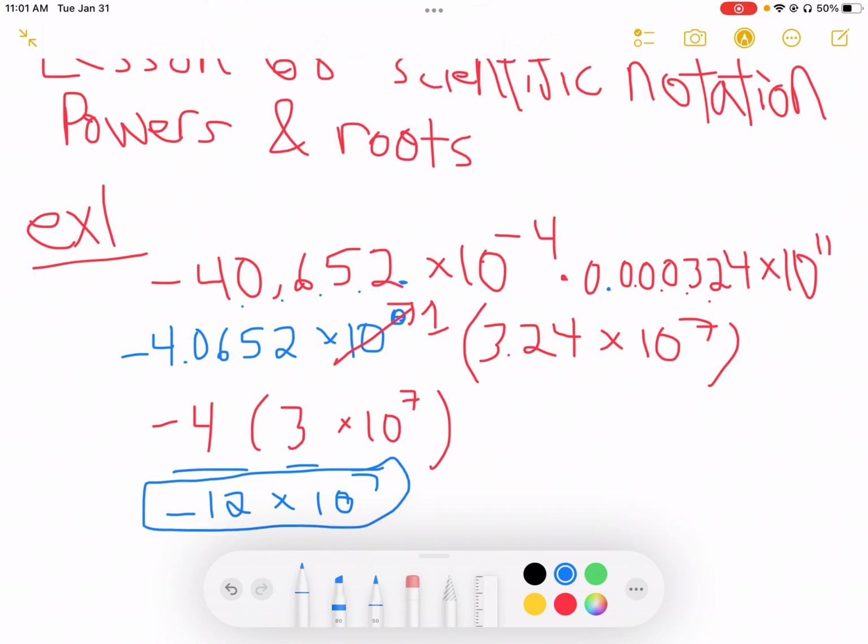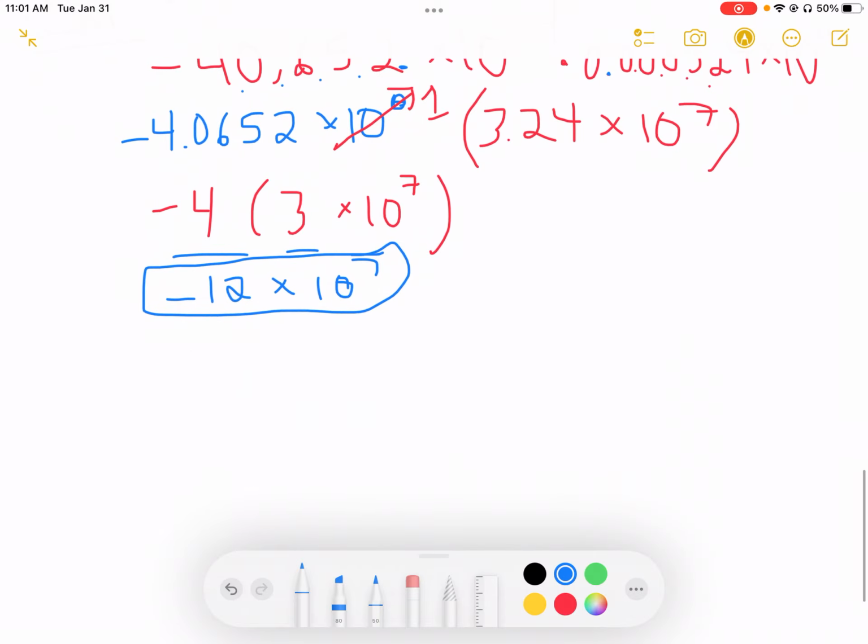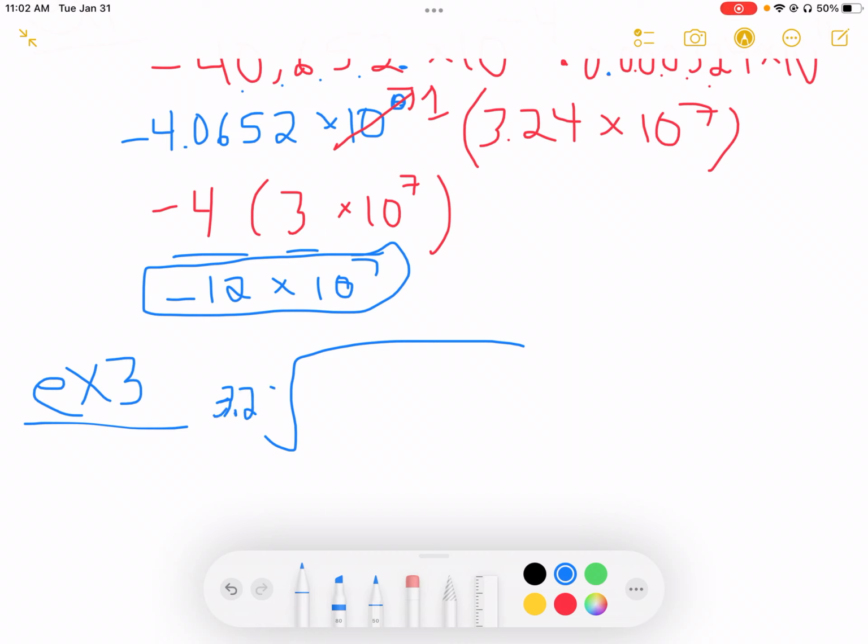All right, now let's go on to roots here. All right, so example 3. Example 3 is about these roots. So this one looks a little funny, right? You probably have not seen anything like this. It's this square root bracket thing, but instead they have a 3.28, having a hard time putting it in the right spot here, 3.28 here, and then they have 50.42 in the middle here, right? So on the midterm and on the review, right, you guys reviewed a little bit of powers and exponents.